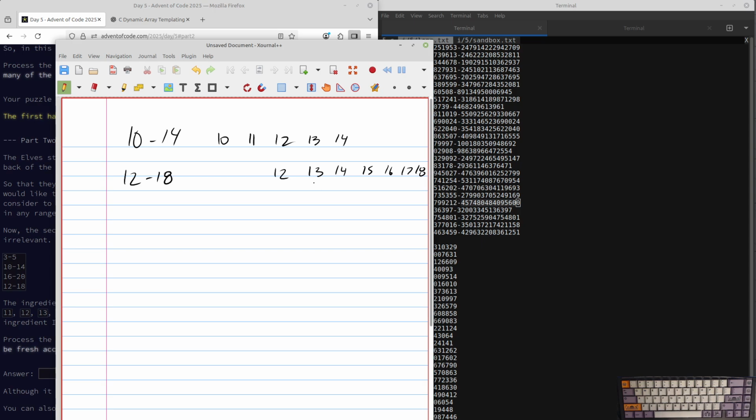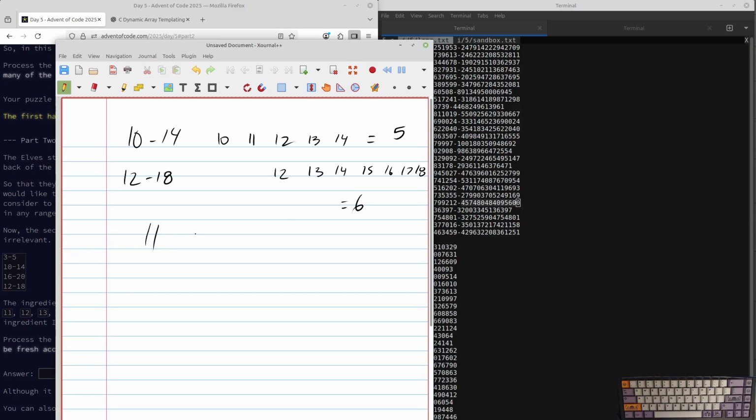We'd have 3 overlapping values, which means we need to make the overall count less than 3. Because right here, 10, 11, 12, 13, this is 5 elements. This one is 6 elements. So you think, oh, we have 11 elements overall, but really we only have 1, 2, 3, 4, 5, 6, 7, 8, 9, right? So we need to say 3 elements.